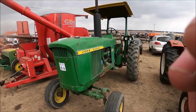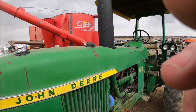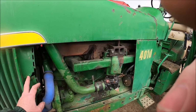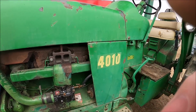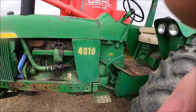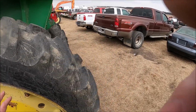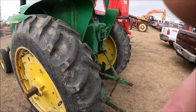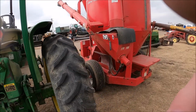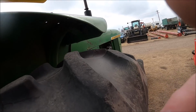Here's a 4010 John Deere, and boy, it's a dandy. This looks like it was very well taken care of. I mean, there's a little bit of fixing and stuff done, and I don't mind, but this one's a gasser too, and there again, like I said, by the 60s, the gas tractors of this size are very rare. 15,538, it's a row crop tractor. 3-point hitch, rollover canopy, good tires on the back.